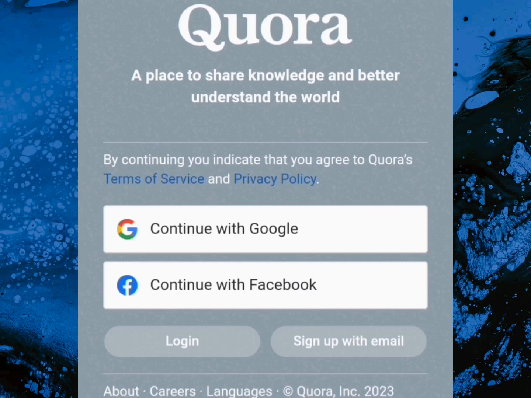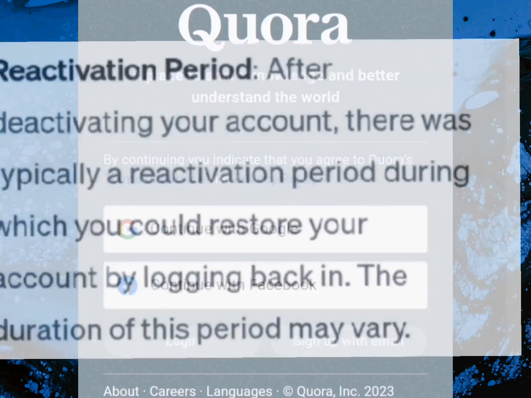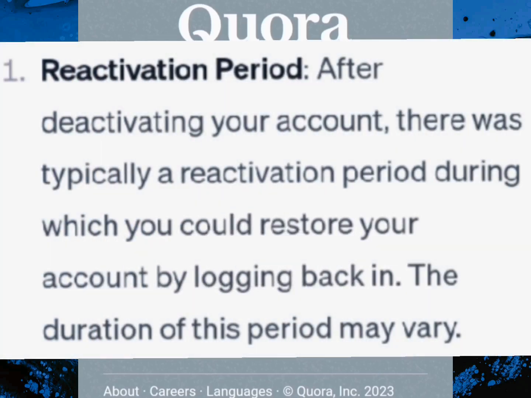So now let's talk about deactivating your account. What does it really mean? So now I'm going to show you 5 things that will happen to your account if you choose to deactivate it. But the good thing is, if you deactivate your account, you can always reactivate it again. Now, some of the things that happen if you deactivate your account is that the messages you have posted or the questions you have asked, your name will be removed and you'll be anonymous on it.